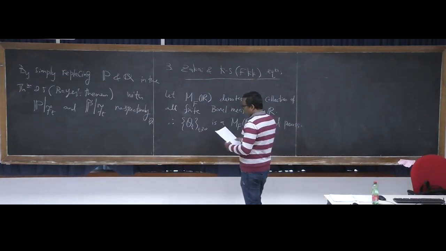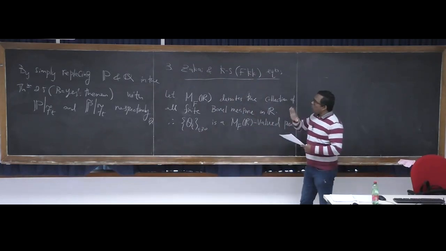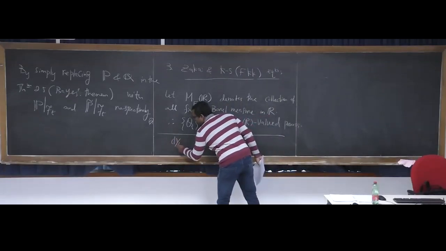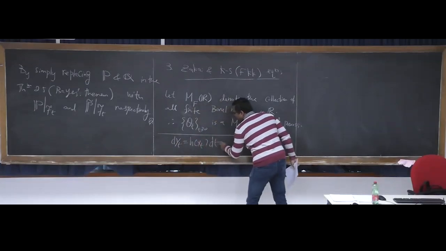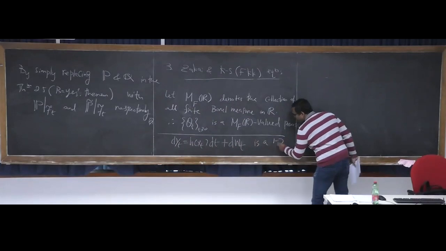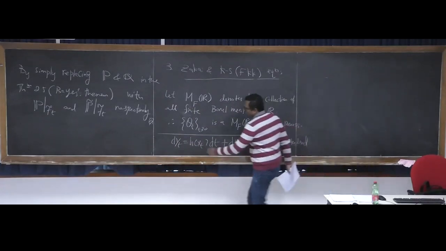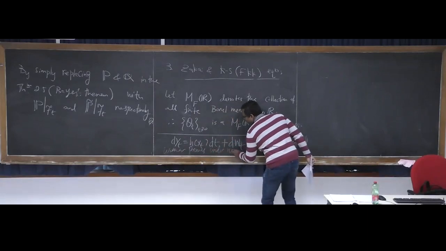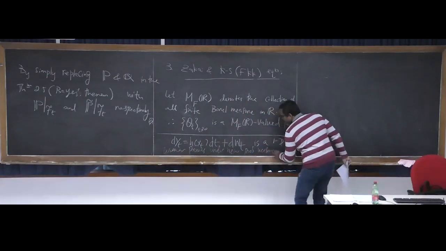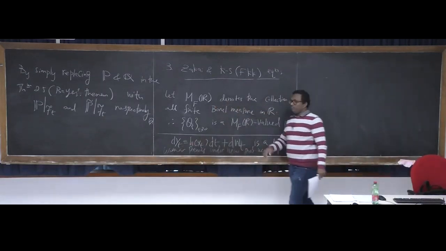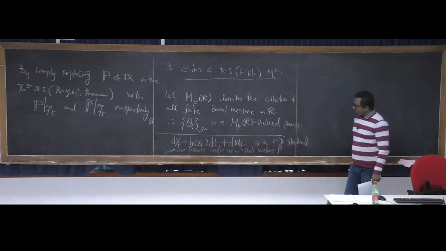All right. Also notice that we have already verified that our observation process, dY_t = h(X_t) dt + dW_t, is a one-dimensional standard Wiener process under the new probability measure P tilde. We proved that. Besides that, we argued that this Y_t is independent of the Wiener process B associated with the signal process.